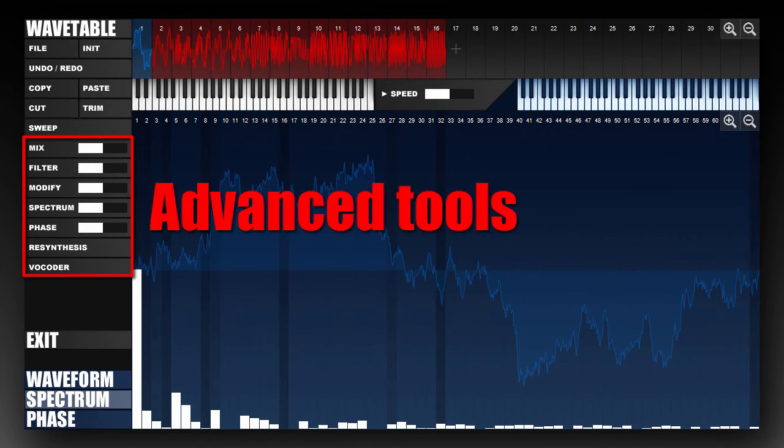There is also a massive amount of further professional tools to tweak the wavetables.